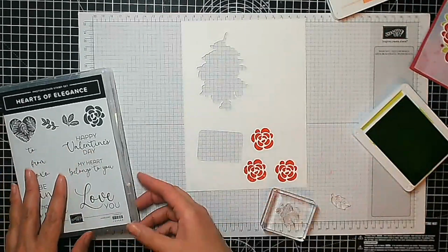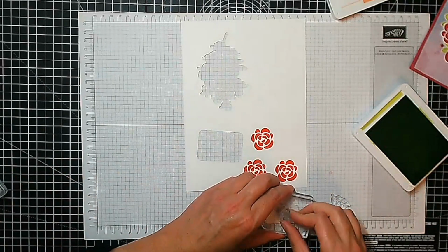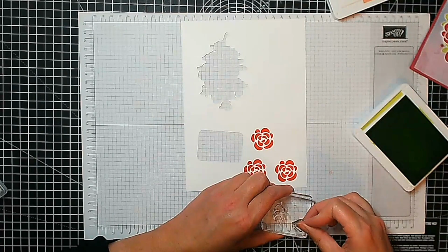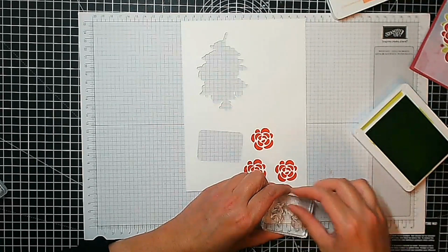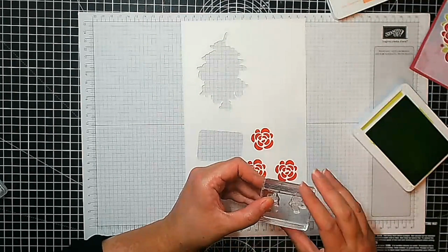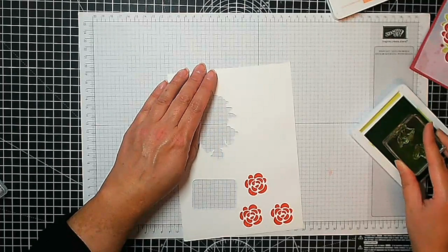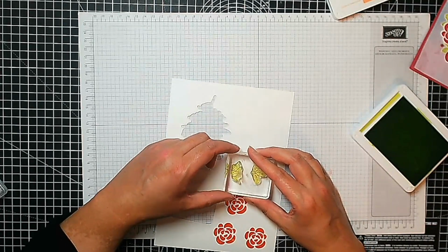There's two types of leaf here. Now I want to try and stamp both of these leaves together, save some time. So I'm just going to move them on my block so there's a little bit of a gap between them. That's so the die can get in between. I'm going to stamp 3 sets of these.